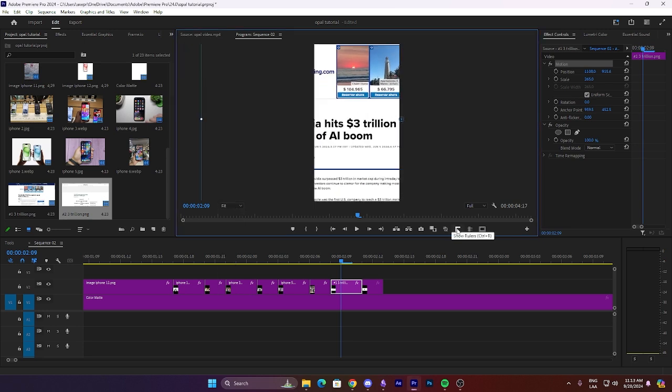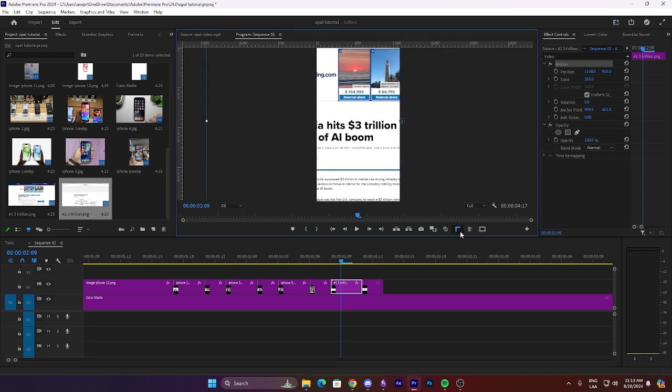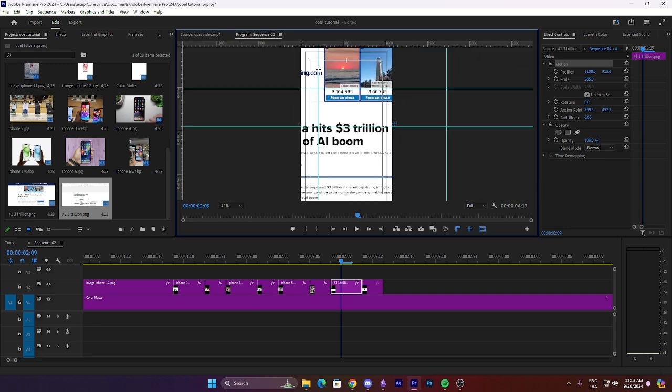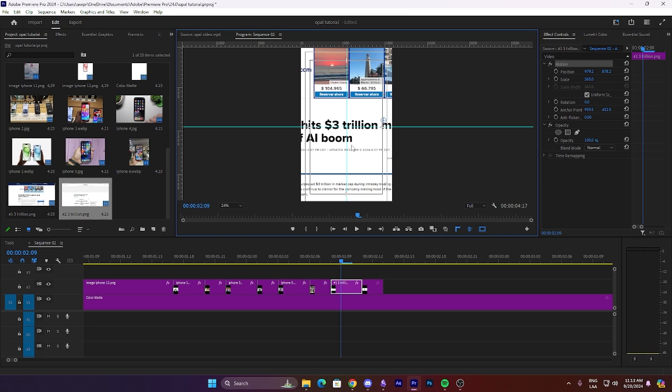So to see if it's in the middle, you can display here the rulers and the guides and the same margins. And we need to align here the guides with the same margins here. And also this one, like this. And we can, for example, here take this and take this. Now here we have the middle. So now we want to put the 3 trillion there, like this.